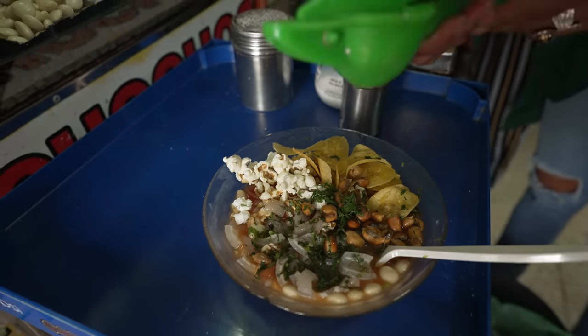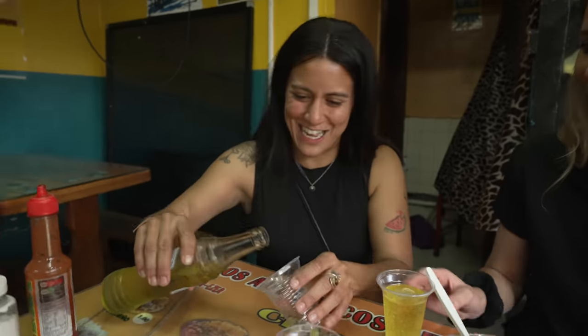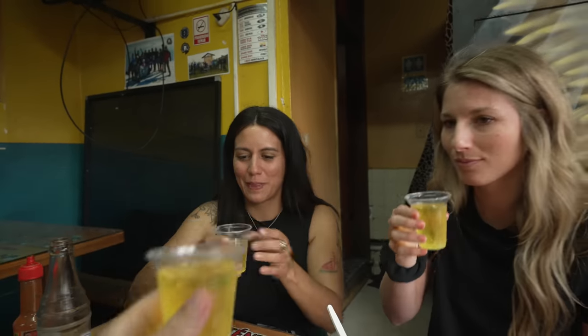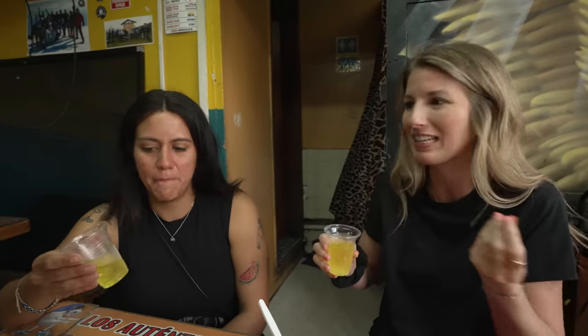This looks a lot like a ceviche. You usually add a little bit of lemon — ingredients and flavors. We have two types and we're trying to guess the flavor. It's banana soda! It's weird — if you'd say to someone 'let's have a banana soda' they might not go for it, but I didn't even notice the banana until they said it. It just tastes like a refreshing fizzy soda.